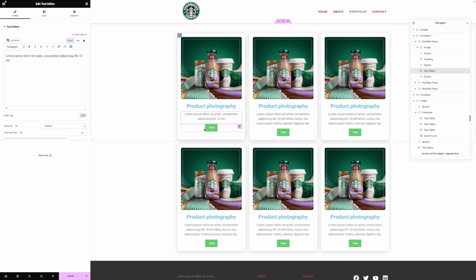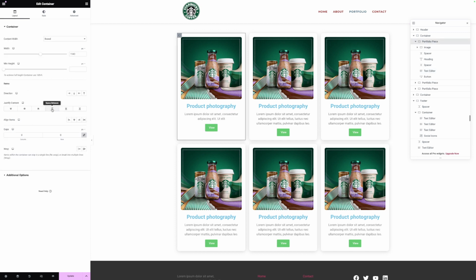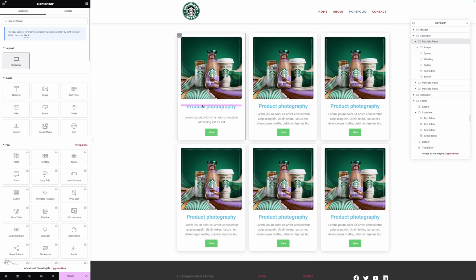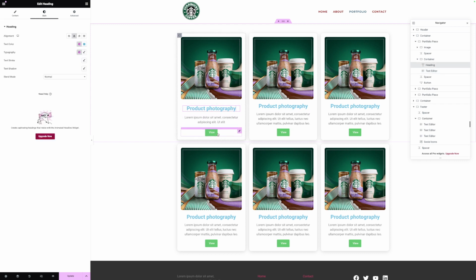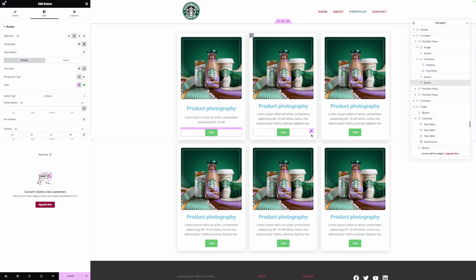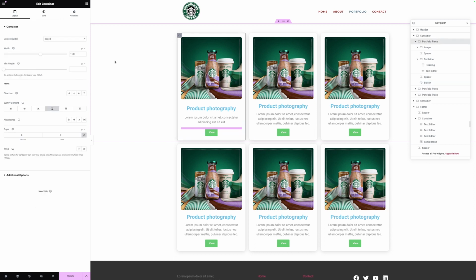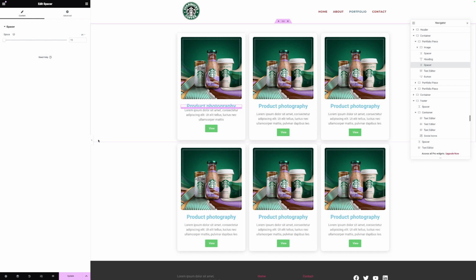Solving that problem is a little bit more advanced. What I need to do is go into here and set space between, which would bring it that way, but you can see it's spreading it out here, which might not be good. I'd actually have to drop a container in and move these back inside the container again. Then I could control it and make sure all my spacing is set up again, and that these line up each time because my outer container is set to space between. But for the essence of time, I'm just going to set it back to where it was and be okay if it's not the same height.